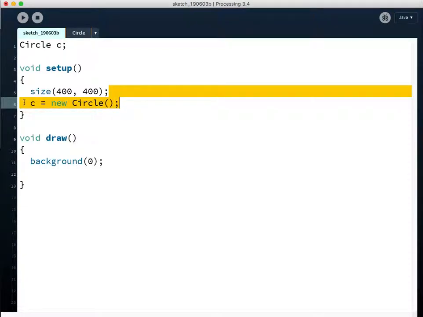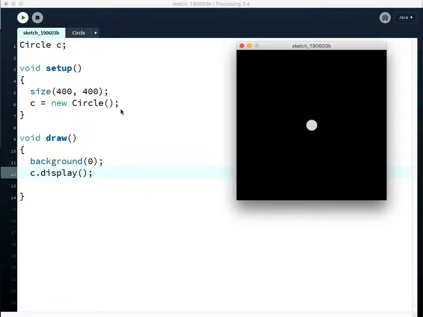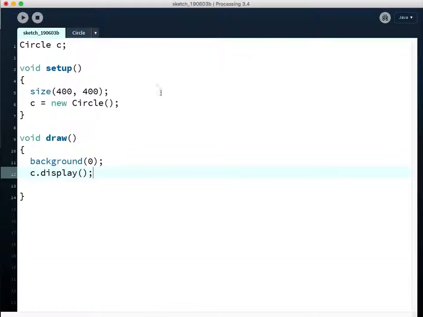So this is our circle object now, and we can already draw our circle object, c.display, and it'll appear on screen now. Cool. Well, it's not moving yet though, and why isn't it moving yet? I want you to think about that. Pause and figure it out, see if you can make it move.